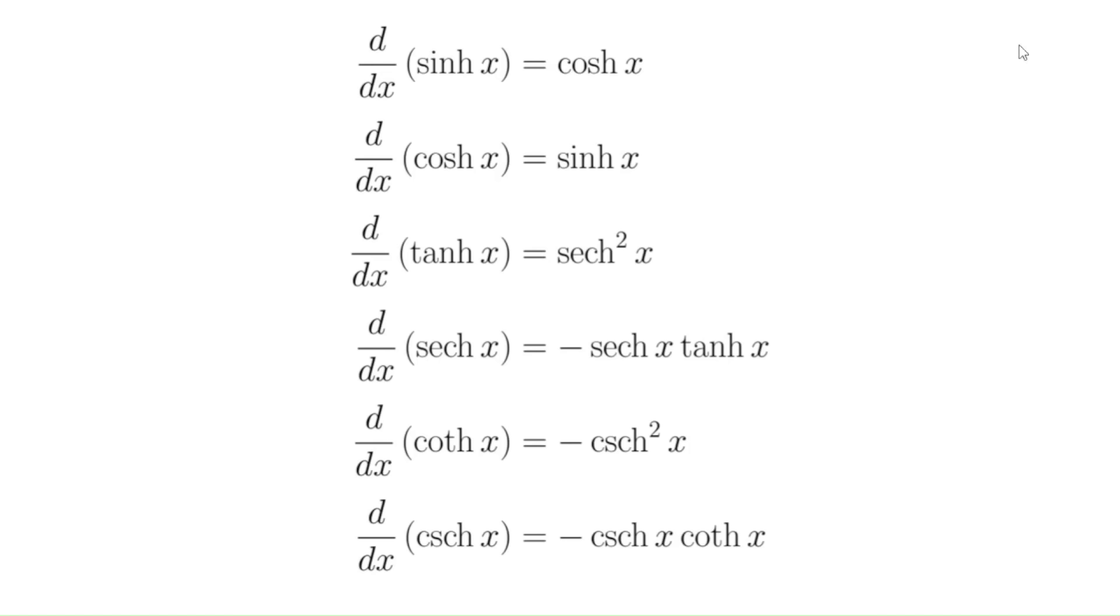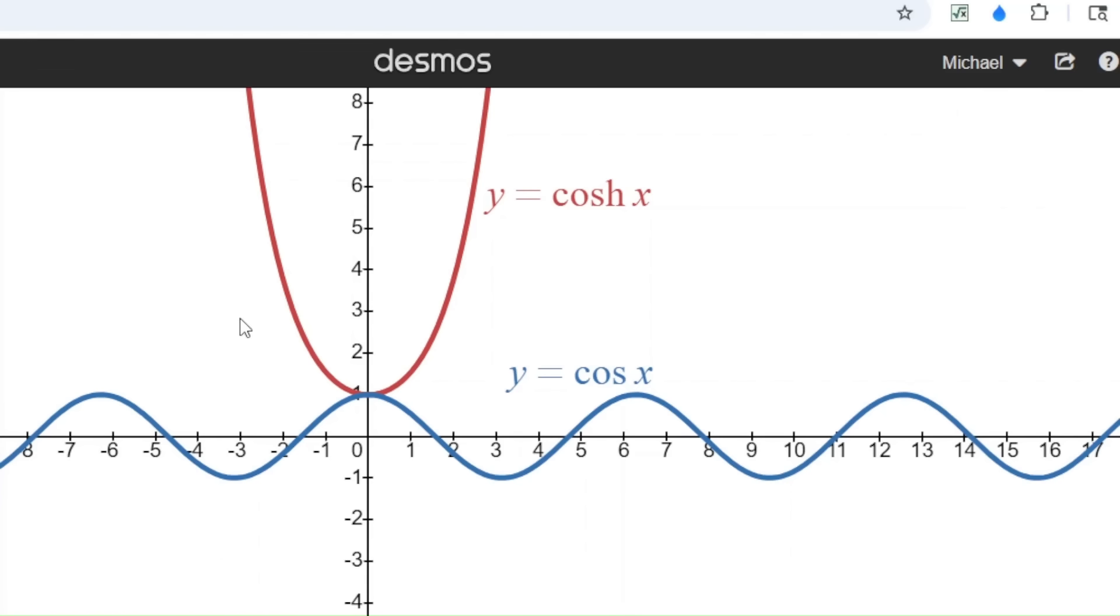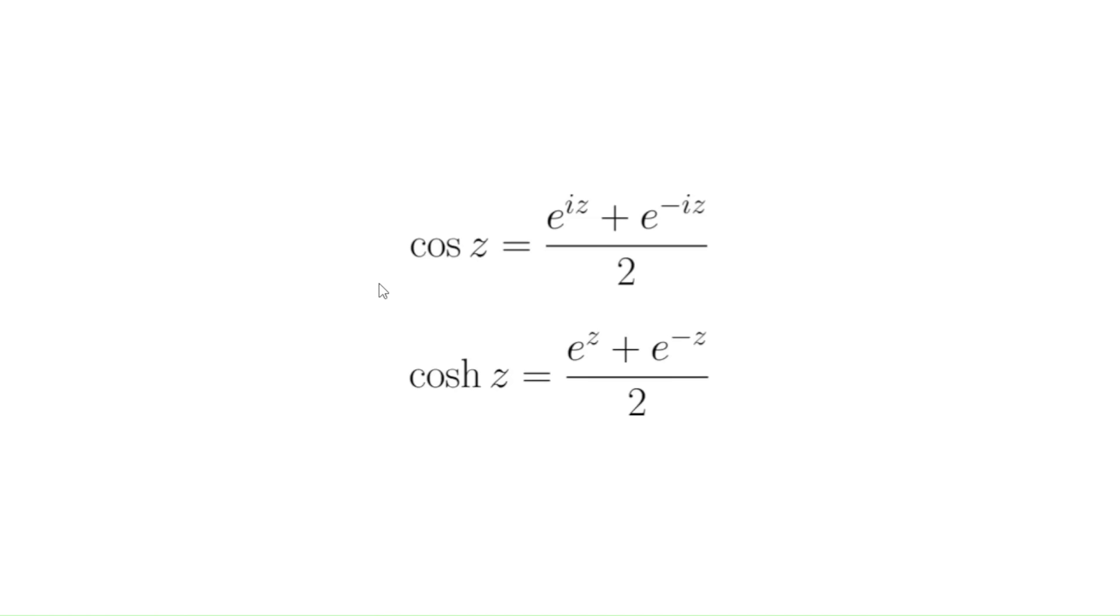Well, there's a much deeper connection that I only realized several years later when I was in graduate school, taking a complex analysis course. And what I discovered is that if we take, let's say cosine as our example, it turns out that hyperbolic cosine and ordinary cosine are sort of the same function. And you might think, how could that possibly be the case? You think of even like the graph of hyperbolic cosine, it almost looks like a parabola, right? It's not a parabola, of course, but it kind of has that type of shape. Whereas cosine is this periodic function. So how could there possibly be any sense in which they're the same function?